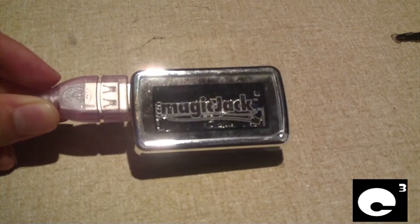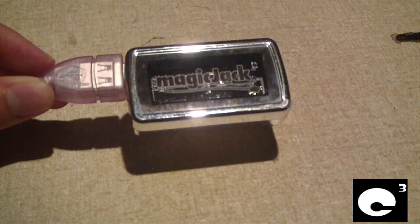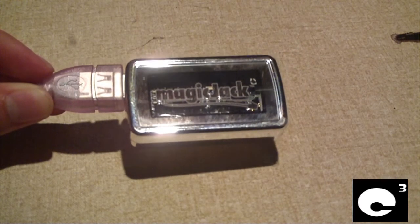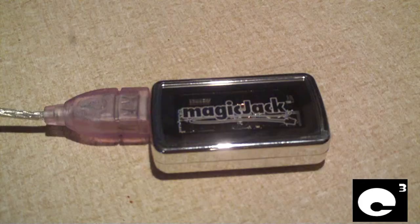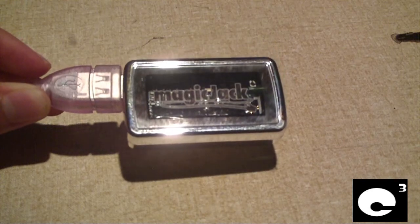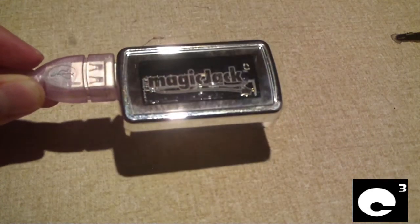Let's say you want to use magicJack but not want to have your computer on all the time, you can get what's called the magicJack Plus, which can plug either into your computer or straight into your internet connection, which is wonderful. And by the way, the magicJack Plus device is $69.95 for the upfront cost, and the first year is free. And now you can transfer your existing phone number to magicJack and magicJack Plus for, I think, $20.